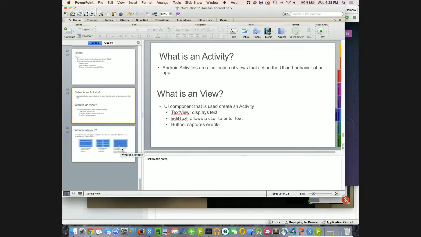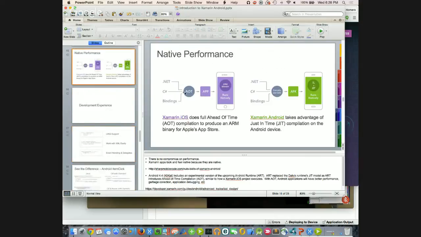So yeah, I briefly talked about what an activity is. So Xamarin applications or Android applications in general is just really, in the simplest way to put it, a collection of activities. And each activity has a layout. A layout is basically how you put together a bunch of UI components. In our case, they're just views. So a view is like a text box, edit text box, a button. Definitely, you can get a lot more elaborate than that. I'll go over some of the other views in a second.